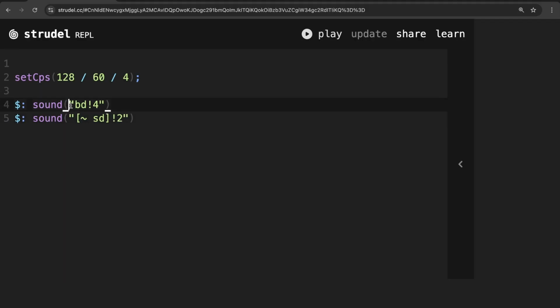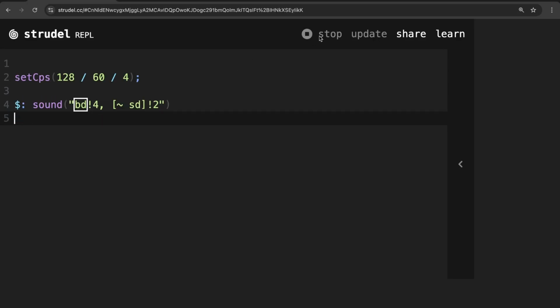You can actually combine this. You want to keep them all in the same thing, so you actually put a comma here. And that's going to basically play this one concurrently with this one. Like I said, there's a bunch of different ways you can achieve the same thing. It's just a matter of trying to get the beat, and what approach, what convention is going to make you get that the fastest.